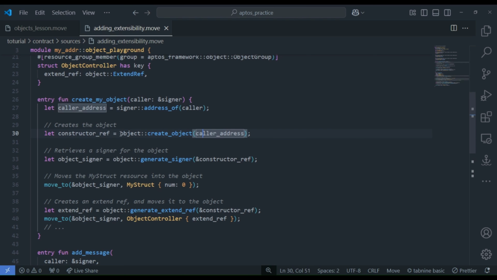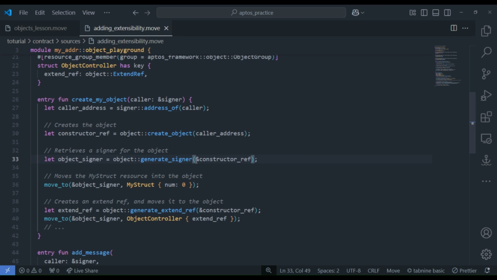So this object is created here and is associated with the person's address, and it returns a constructor ref. Constructor ref is like making reference to the object. So the object is being returned. And in the next line, we are generating a signer for the object. So remember, it's like a box. The object has been created in this first line. Then in this one, we are generating a signer.